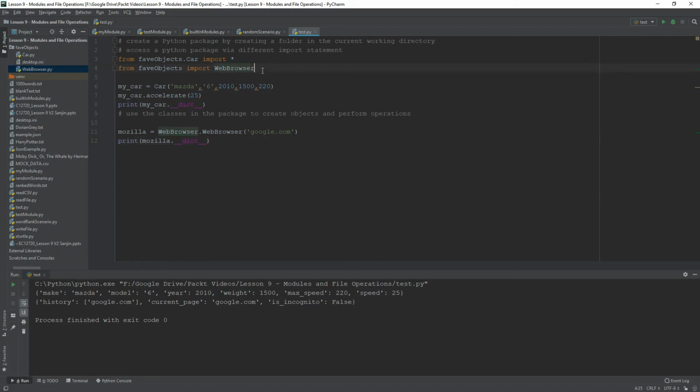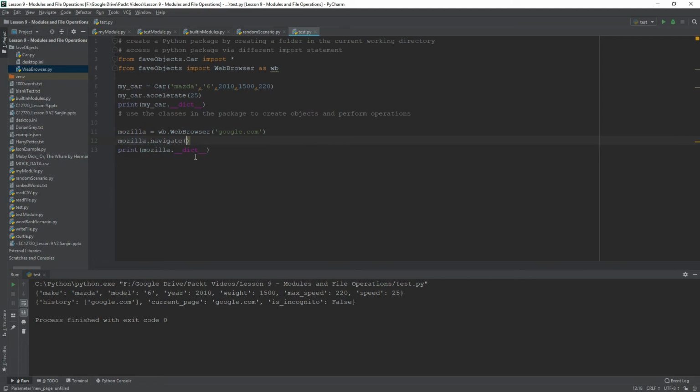Now, there's another way to import this. For example, you can create a little nickname for the web browser, so as WB. And all of a sudden, when you're accessing this module, the web browser module, you just need to do WB dot. And that is a bit of a shortcut. So just for the fun of it, let's navigate.